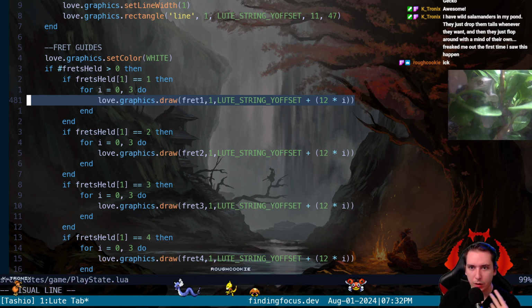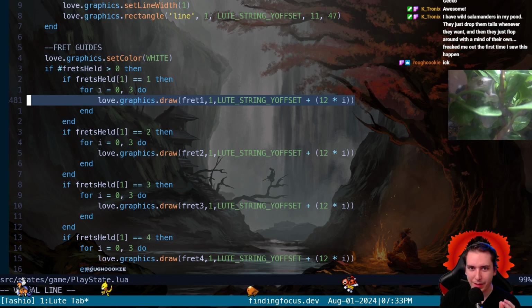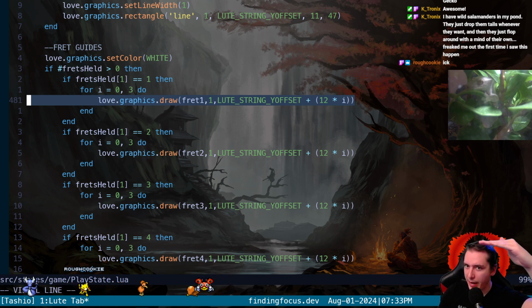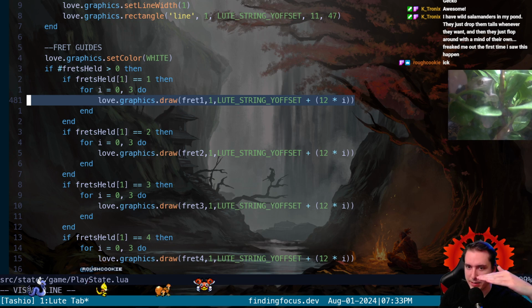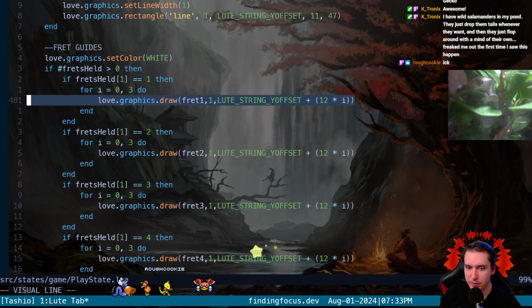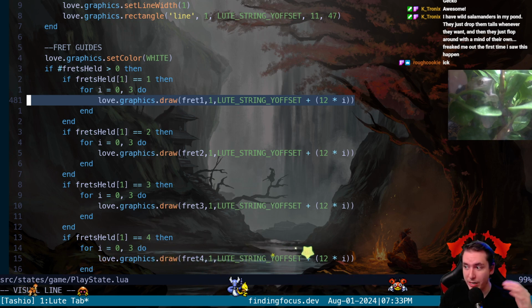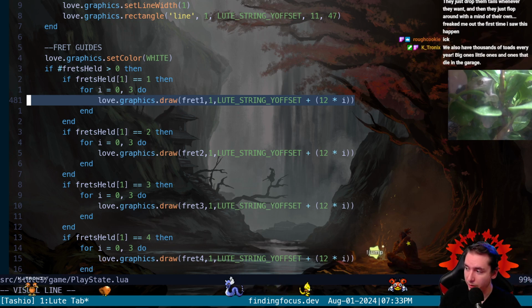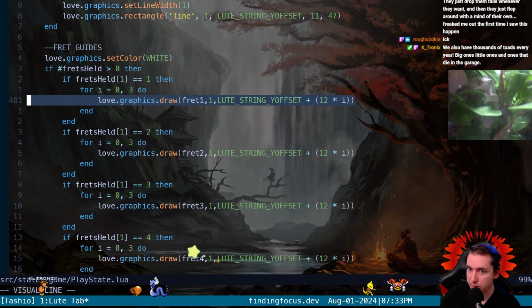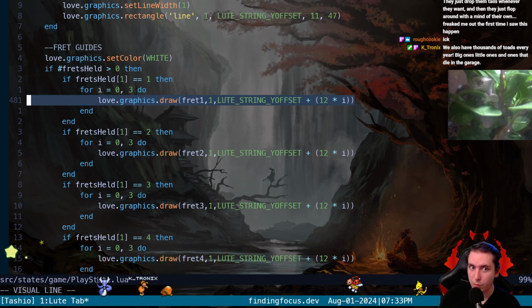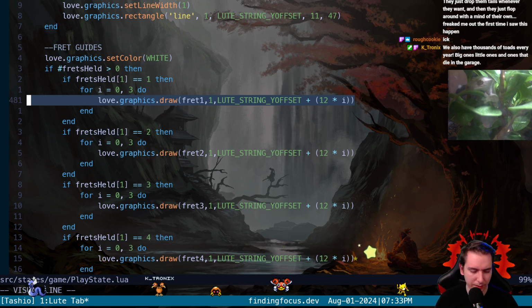Okay, so it looks like we're currently rendering like this: 12 times I is the offset for each string. So Y offset is the Y that they start at, and then every fret is 12 pixels lower than the previous. So I think we should hard code this lute string Y offset variable into our note class. That way, if we change the offset and we want to shape it a bit, we won't have to refactor later. So I think that's a decent way to go about it. And then we have to know that on fret 1, it is times 12. Is that right? I don't know how that math came out to work like that, but yeah.